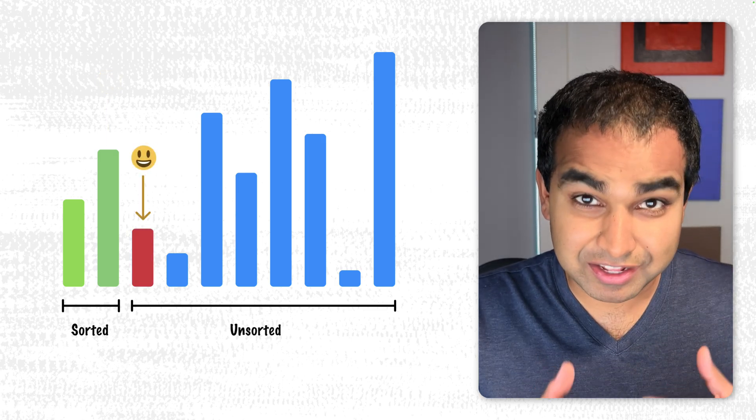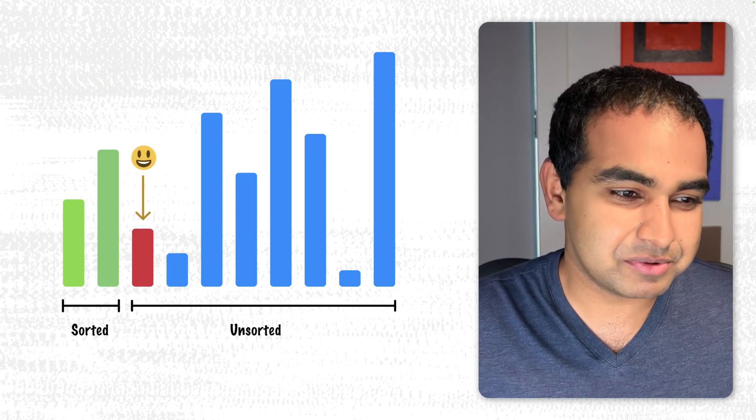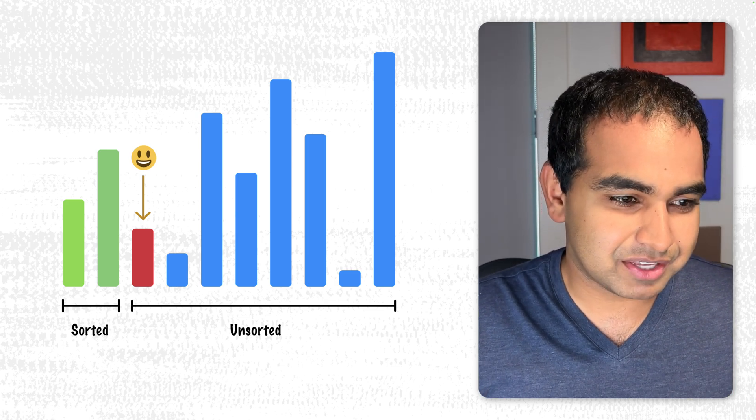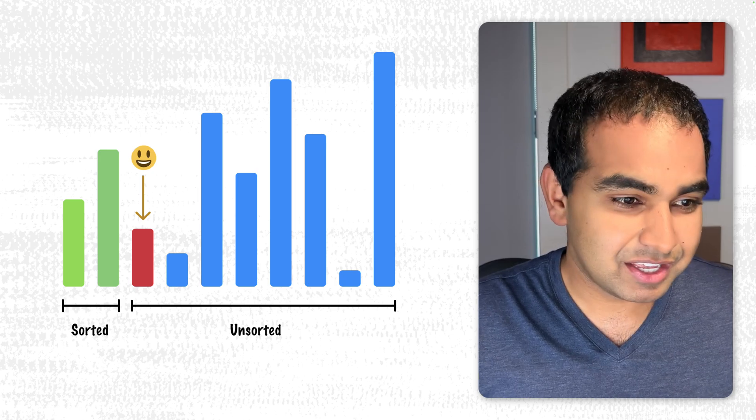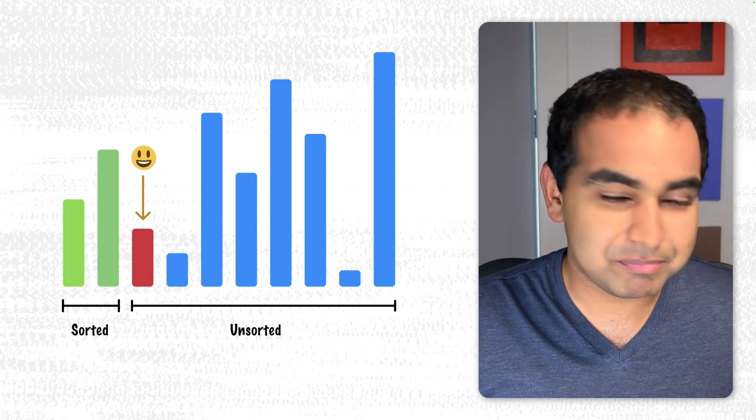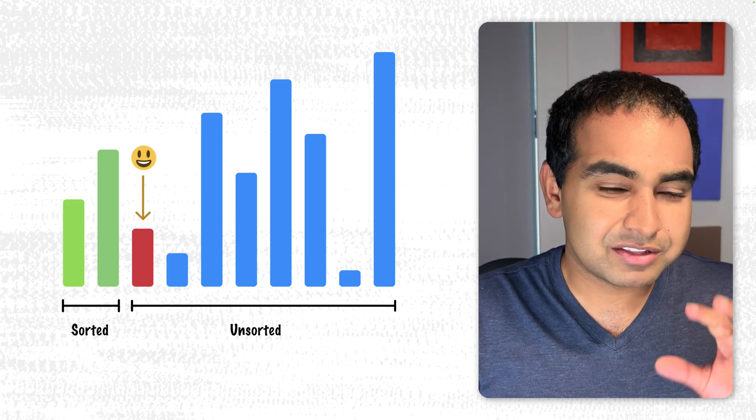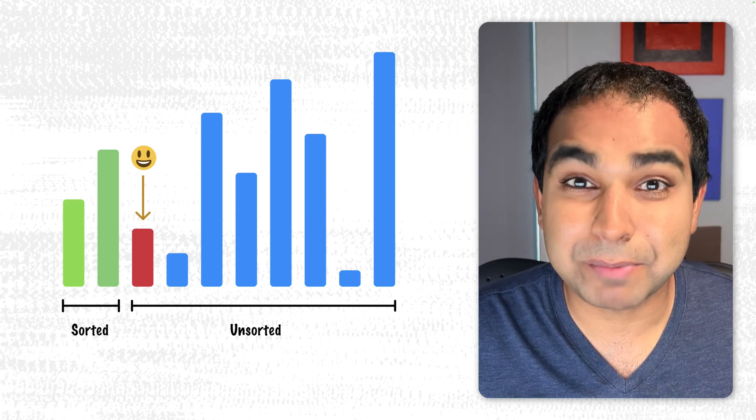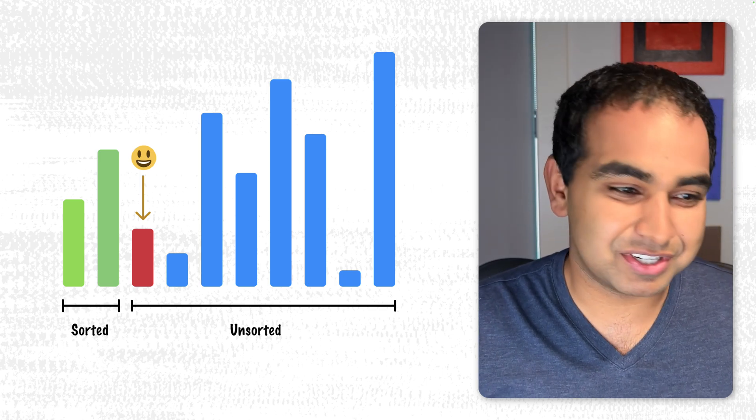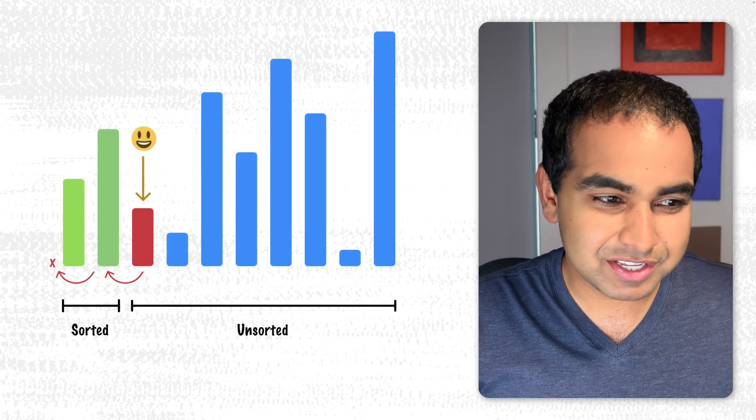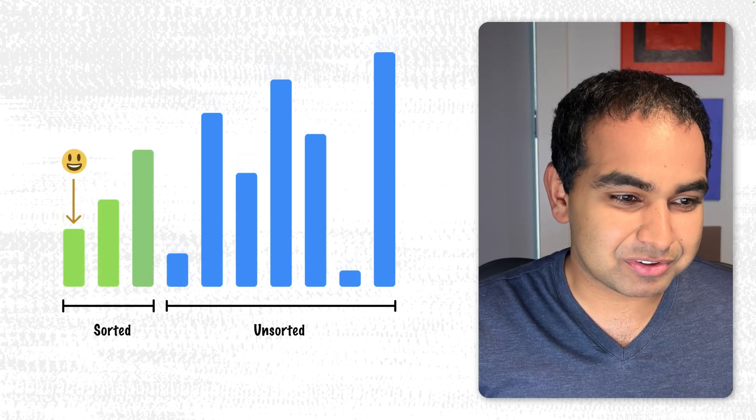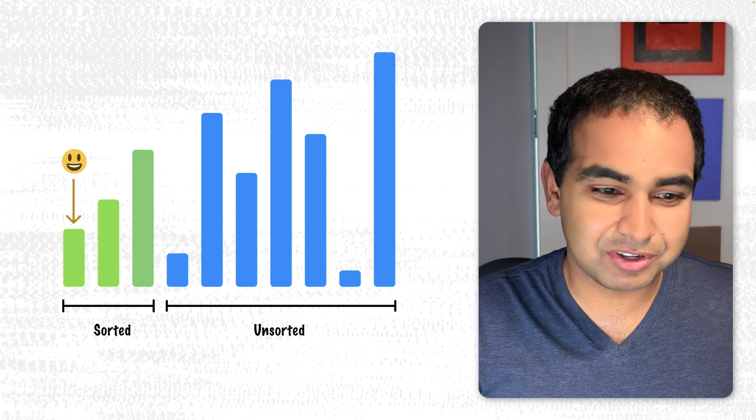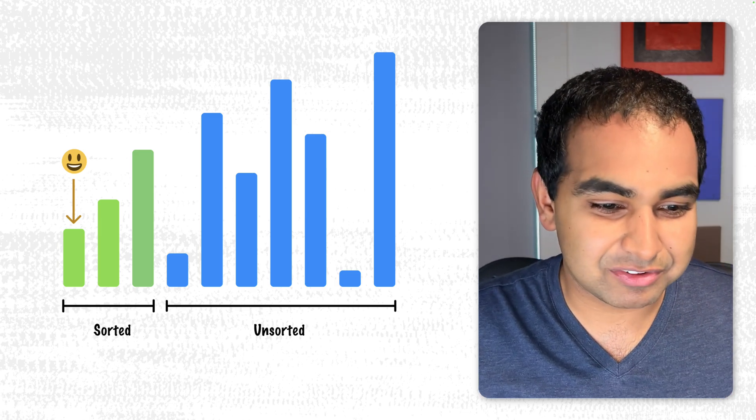Next, we pick the first unsorted item as our new active value. For this one, we can see that it's not taller than the item that we have in our sorted collection at the end. It's not taller than the item we have at the beginning either, which means that it's probably the smallest item that we have so far. So we're going to go ahead and place it at the very beginning of our sorted region of values. You can see that we move it to the very beginning. So now our new sorted arrangement looks as follows: we have three sorted items in order from smallest to tallest, and then we have our collection of unsorted items.